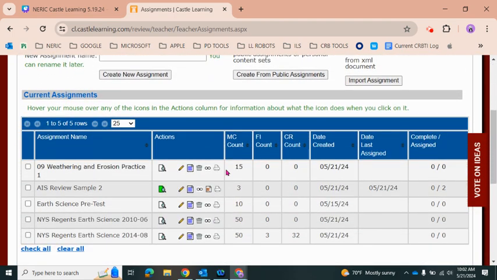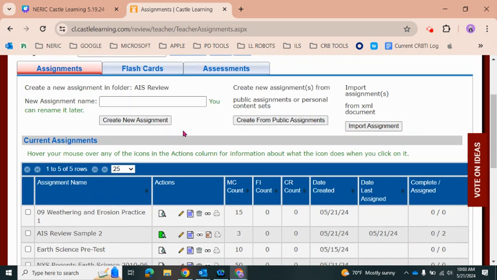So these students now have these as practice exams and then the pretest. All right, so that was really nice, quick and easy peasy. So that is how we create an assignment, whether we piece it together, piecemeal, there you go, questions from the question bank, or get it from a public assignment.